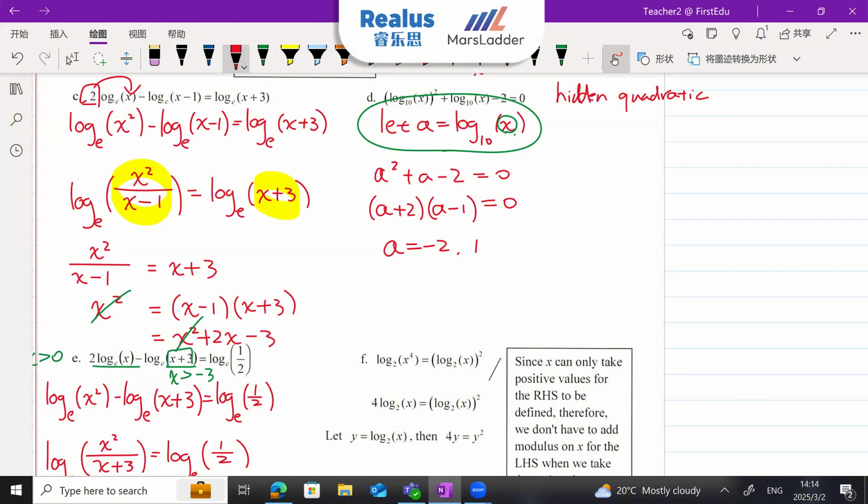So if both are acceptable, what are the answers? So log base 10 of x, since that's equal to a, is equal to negative 2 or positive 1, which means x equals, from the first one, log base 10 of x is negative 2, so x is 10 to the power of negative 2. Right? This is a value that definitely exists. Or, what's the other one? x equals 10 to the power of 1. So finally, your solutions are x equals 10 to the negative 2, which is 1 over 10 squared, which is 1 over 100, or x equals 10. These are your two solutions: x is 1 divided by 100 or just 10.